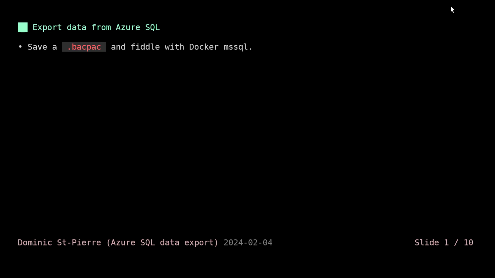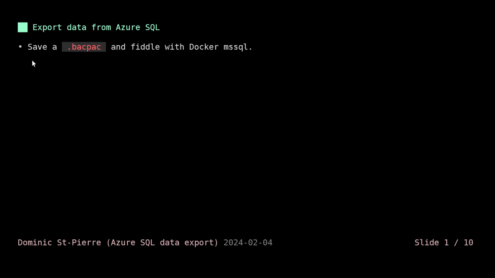The Docker image, we used that a couple of years ago, not in production but in development, and it seems to work. So this option is valid if you are able to go in the portal and understand how to extract this thing, and you might be fine.